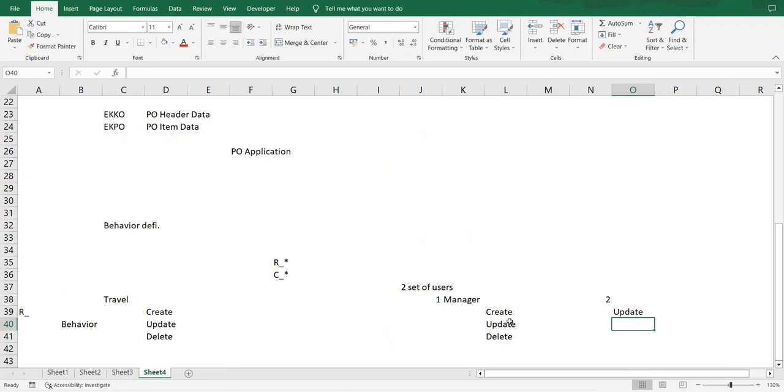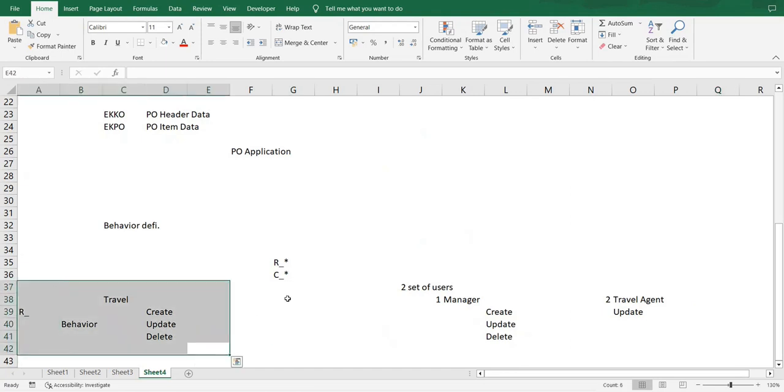He should not be able to create any new travel, and he should not be able to delete any travel. When I say I have created the travel as a manager, then I can say the travel agent should only be able to update the information of the relevant customer. That's the only ask.